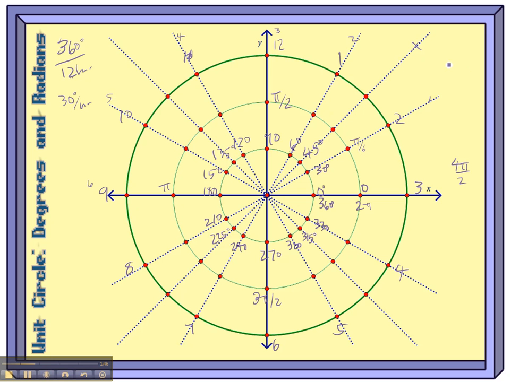The next one is 2π over 6, but that reduces. It reduces to π over 3. The next one is 3π over 6, which reduces to π halves, which is right there at 90 degrees.